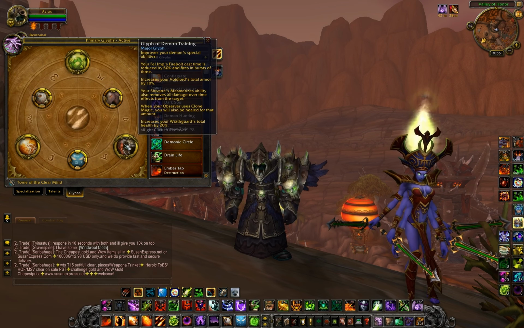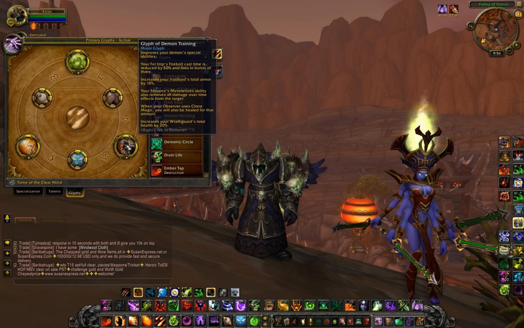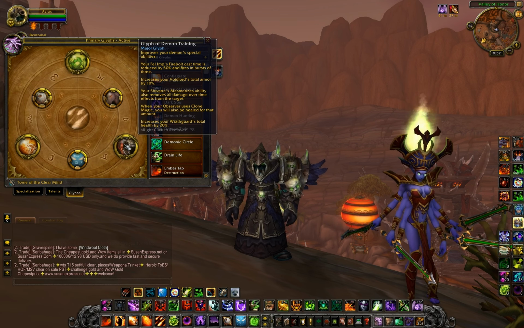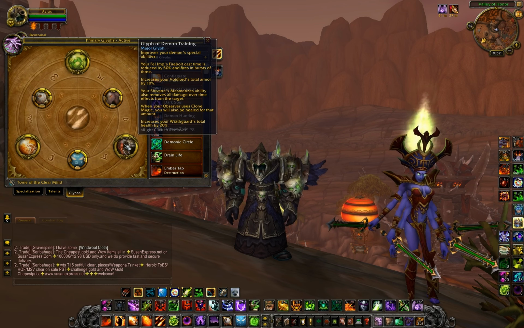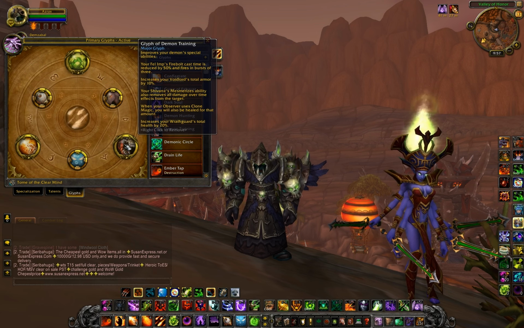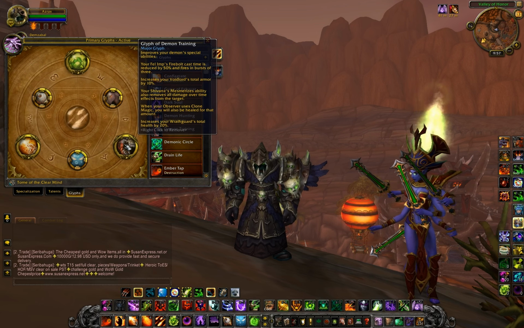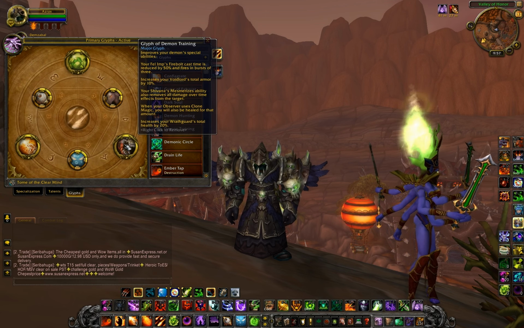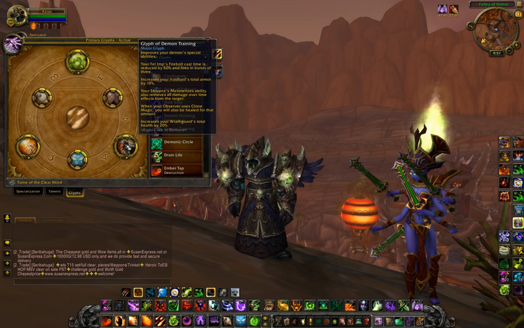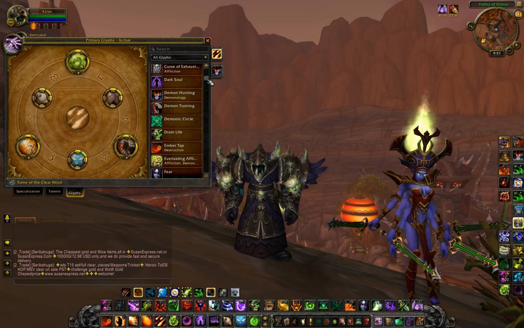And I use Glyph of Demon Training mainly for lack of anything better. The main reason I like this is because it makes the Mesmerize, or seduction, remove dots from the target, so that lets me CC people without worrying about, do they have a dot on them? Did I immolate them? Did I put all this other junk on them? That is going to break it in a second and make me waste the CC. So that's why I like that. I really don't see much else for destruction.